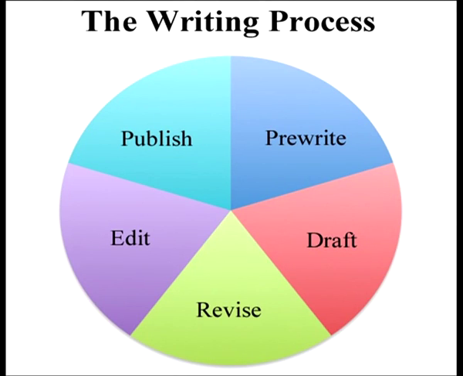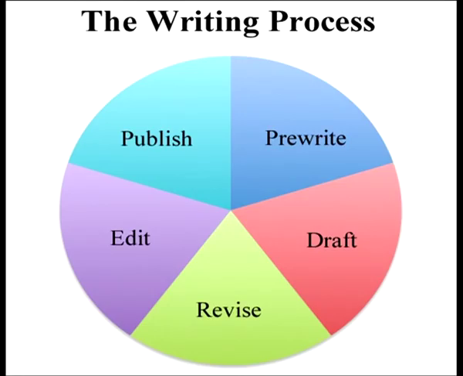Now, we will see the writing process. In it, firstly, the writer pre-writes, then he drafts. After drafting, the writer revises. After revising, which kind of changes are needed? According to that, the writer makes amendments and edits the written material. After editing and proofreading, the writer gives it for publication. This is the process of writing.